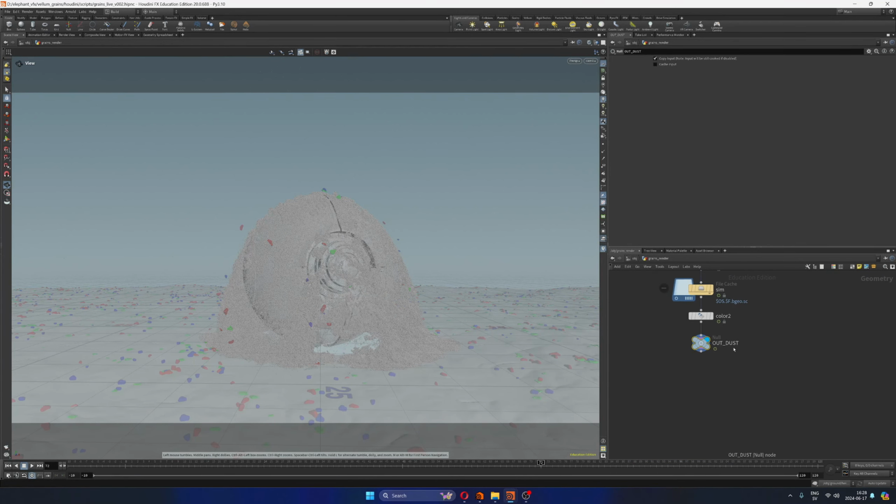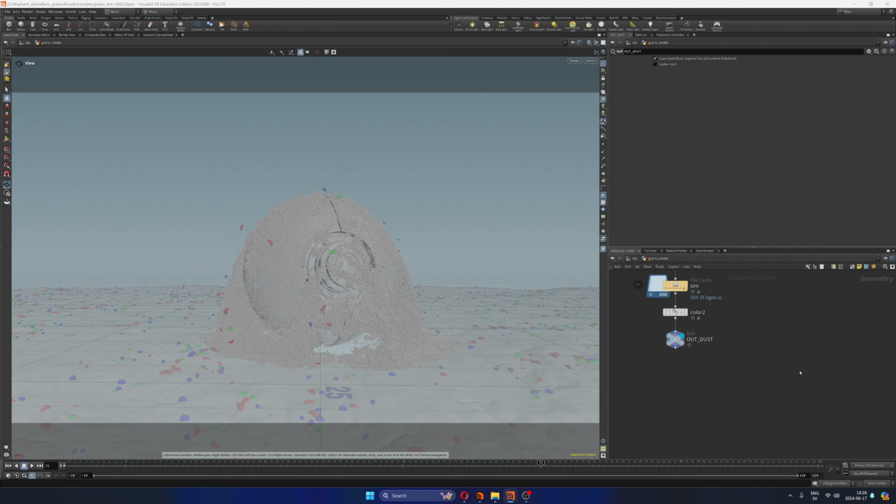At the moment, all the grains have the same scale, which is probably fine for this shot, but I'm going to introduce a little bit of variation to that. This is something that is going to happen at render time, but we can do it here with a little bit of wrangling and a little bit of VEX, and it would be ready to go, right?